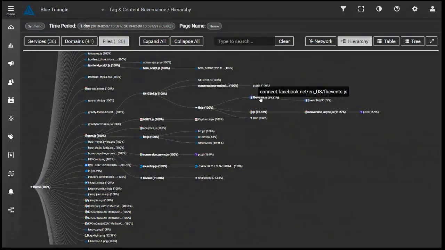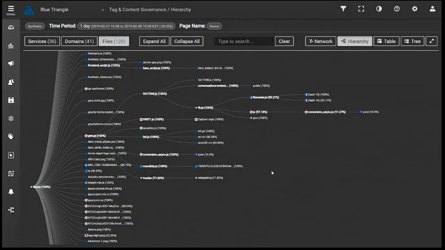And then, how is Facebook events getting loaded? Well, that's getting loaded via this path, Google Tag Manager, and then scripts.com, hsscripts.com, and then this pixel, and then all the way down to Facebook, and then the content that it's loaded. It's a pretty interesting way to load that, and as you can see, we've got some ads from Yahoo and others. So this is a really good way for you to understand how something is loaded on your page now that you're investigating a page.